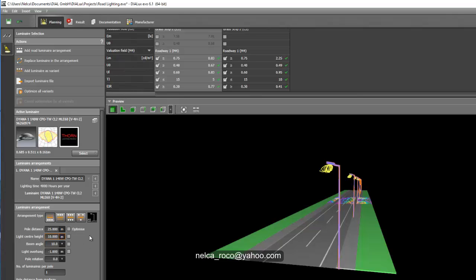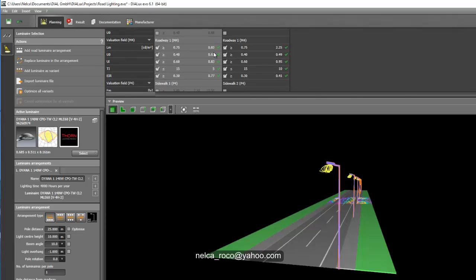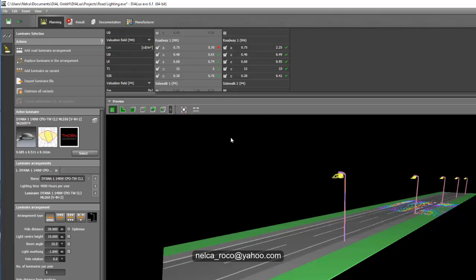Parameters still the same, 25 meter spacing, and yeah, it looks okay. So we achieved the lux value. It's 0.83 and 0.75. This spacing is 25 meters long. What if we made it 30? Let's go and check. Okay, so if you make it 30, then the candela will be not enough. But this is 140 watt. What if we increase the wattage again into maybe 150 watt or maybe 250 watt metal halide?